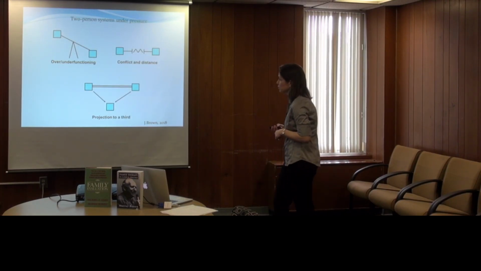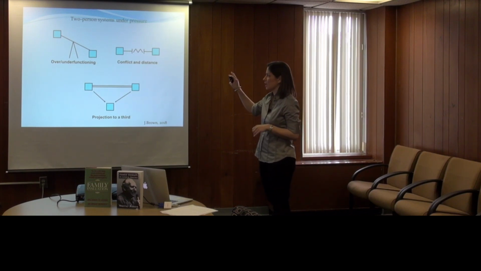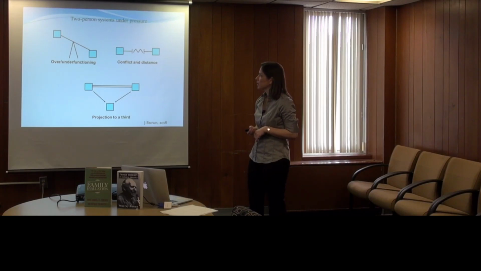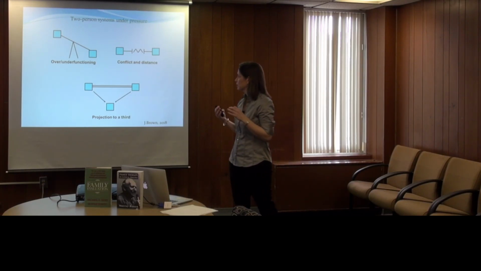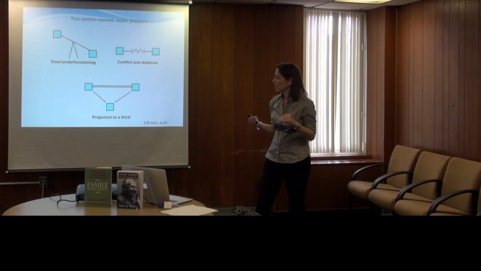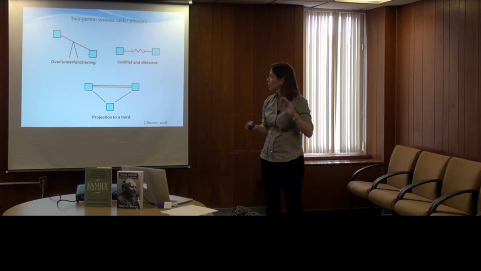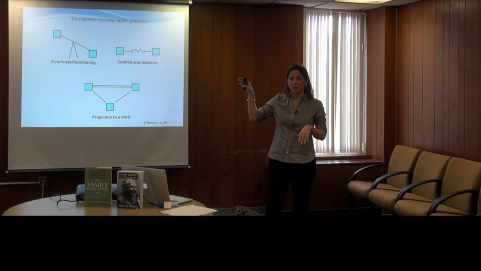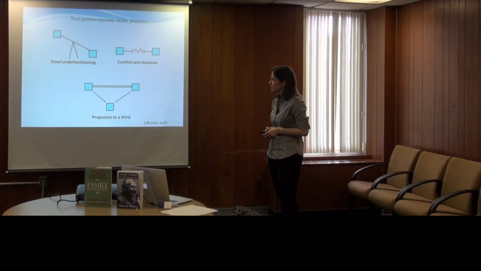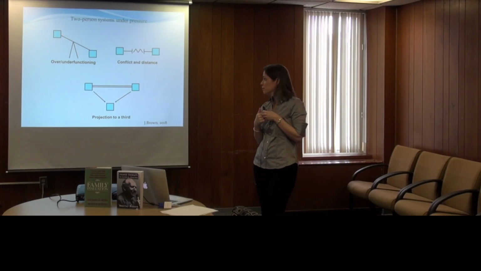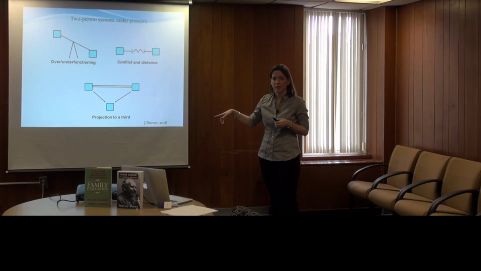This can be physical ailments or also clinical symptoms. So in 2-person systems, and you can look at this as partners for our purposes today in families, 2-person systems tend to have 2 kinds of relationships. You either have an over-functioning person in the partnership and an under-functioning one, or you have a lot of conflict and distance in the relationship. What Bowen Theory says is that if there's too much pressure in a 2-person system, it will be projected onto a third, and that's how you get a triangle.